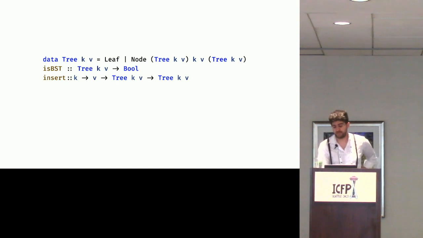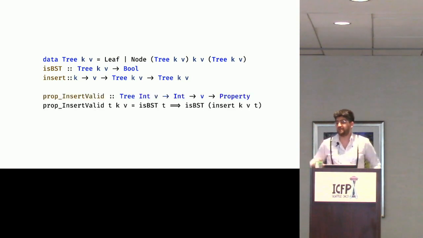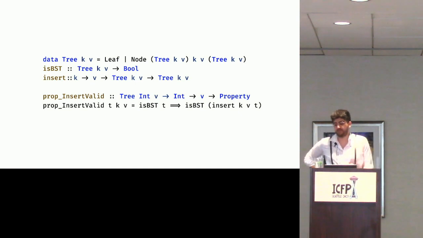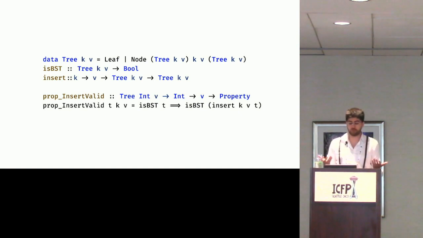In property-based testing, what you do is you write these executable specifications that define the correctness of your program with respect to some properties. And here what we have is, if you have a valid binary search tree, if you insert any key to that, the resulting tree should still be a binary search tree, right? And once you have these types of properties, the next thing you're supposed to do is you want to generate inputs to them so you can test those properties and make sure that your code is correct.